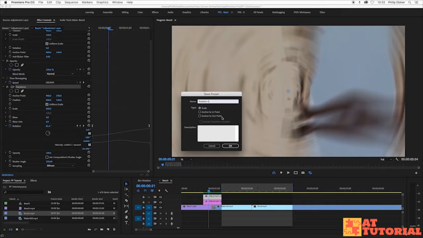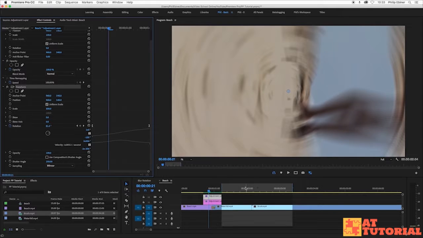Now in terms of the type of preset, I would save it to the scale, and that means that if your adjustment layer is longer or shorter, it's going to match this animation to the length of your adjustment layer. So see how we set the in and the out point, or the keyframes, to start at the very beginning and end at the very end of this adjustment layer? Say we make it a 3-second or a 1 second or a 24-frame adjustment layer, it's going to match the length of this transition for the length of the adjustment layer to speed or slow it down. So I'm going to set OK.